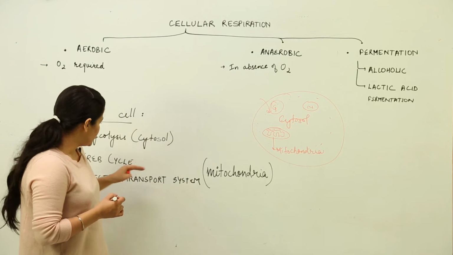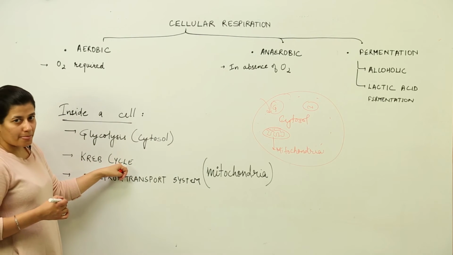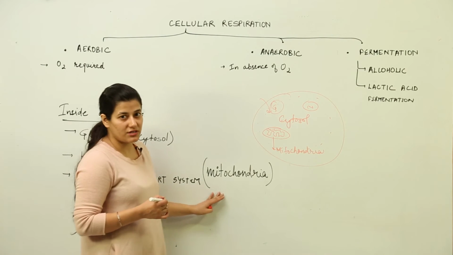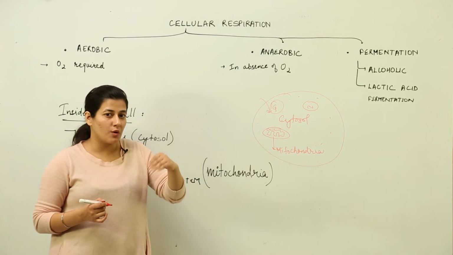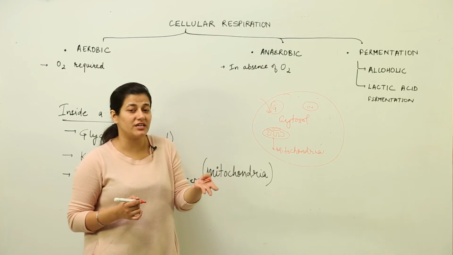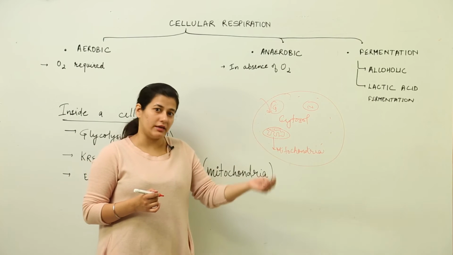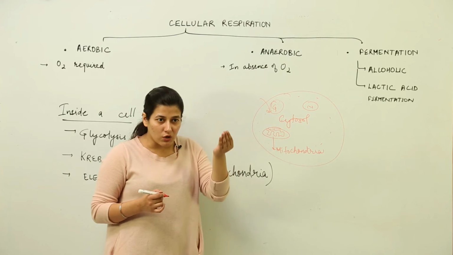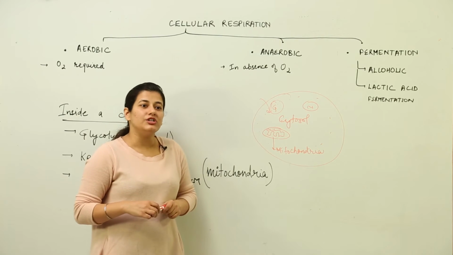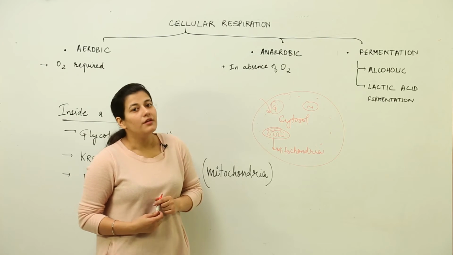We are going to get it through the Krebs cycle. The energy which is to be generated, that would be done by the electron transport system, where an electron jumps from one collector to the other. That is, an electron deficient molecule takes up the electron, then it passes the electron to the next one. In this way, a lot of energy is being formed in the form of ATP, and that energy is the result of cellular respiration.